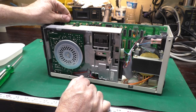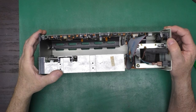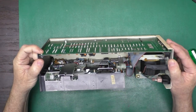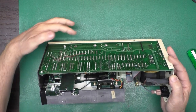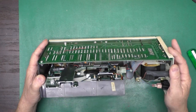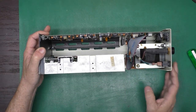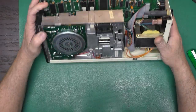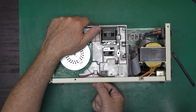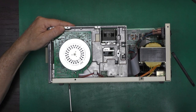Okay, well, let's get the circuit board out so we can look for leaking capacitors. Okay, I've been studying this here, and it looks like this front panel is kind of held on with some brackets here. The heat sink rail is held on down here along with the regulators. So the whole board must be held in from the bottom. And I think the disk drive is as well. And we need to unplug the disk drive. And looking at this chassis, yeah, there's no way two drives fit in. There had to be a wider chassis for that. Okay, those are machine screws with star washers.